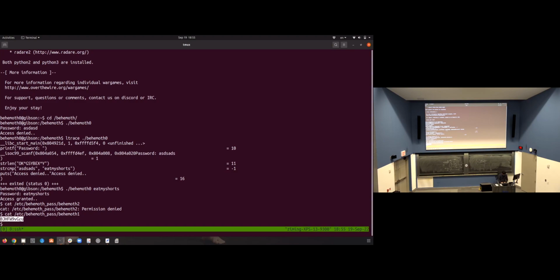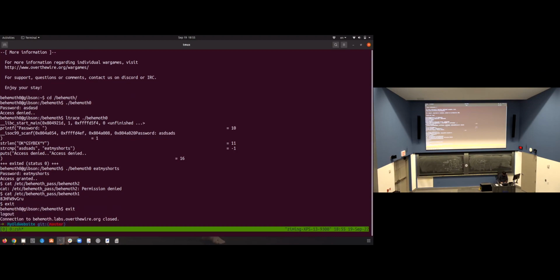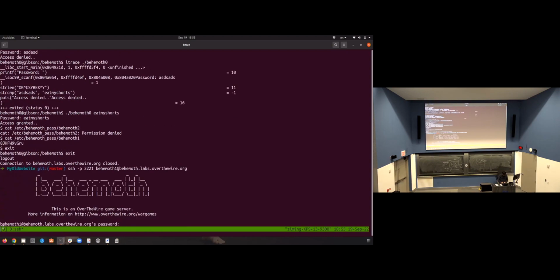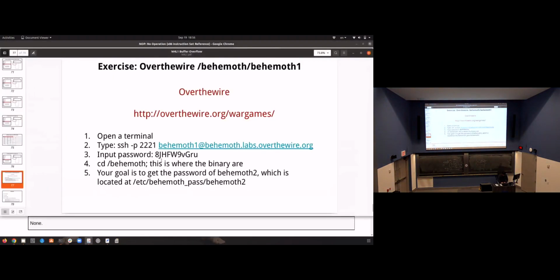So when we log in, somehow we get the shell, but why is the shell we get not privileged? That's weird. Let's try this again. We go here, we get the password on this.